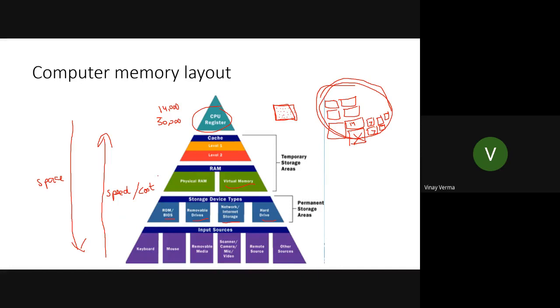Then for RAM, the cost is around 6,000. Then storage devices, ROM, removable drive. You can definitely buy a removable drive for at most 3,000 for 1 TB, or maybe less than that, and 3,000 for a hard disk drive. Then keyboard and mouse are 1,000, 2,000. That's enough for these. So you can see that a CPU is 14 times costlier than a mouse or keyboard. So you can buy 14 keyboards and mice if you are not buying the CPU.